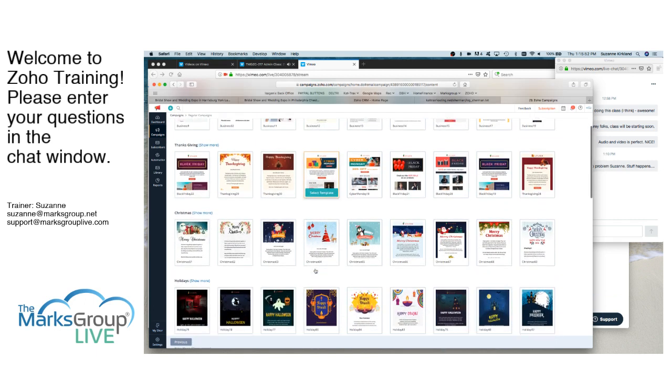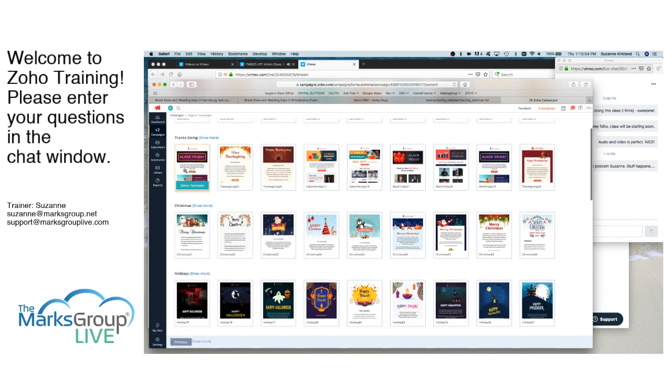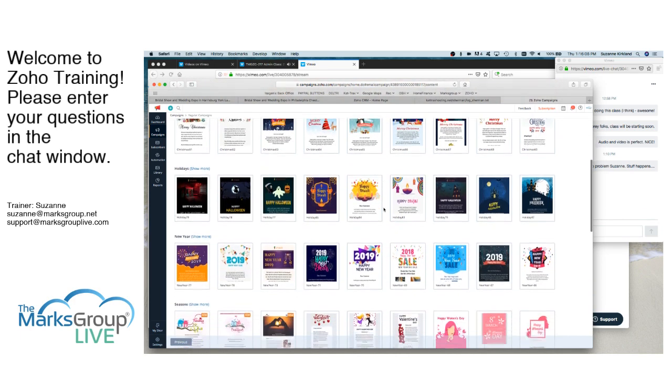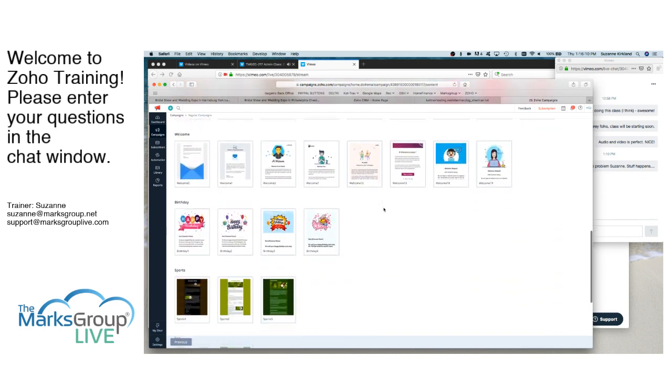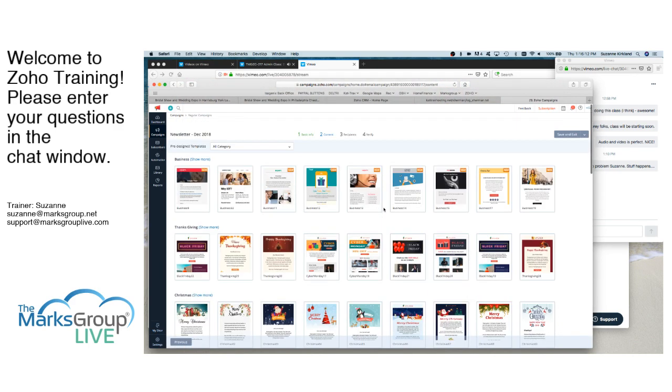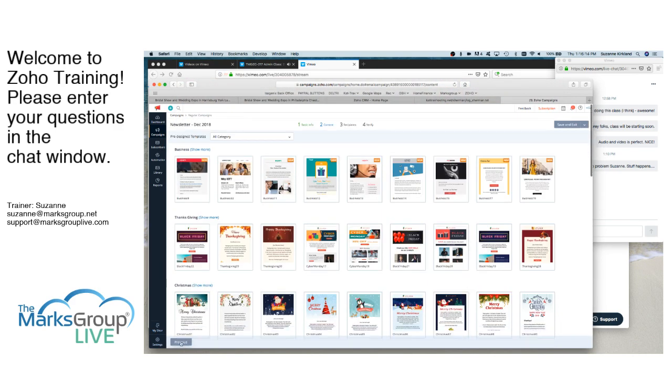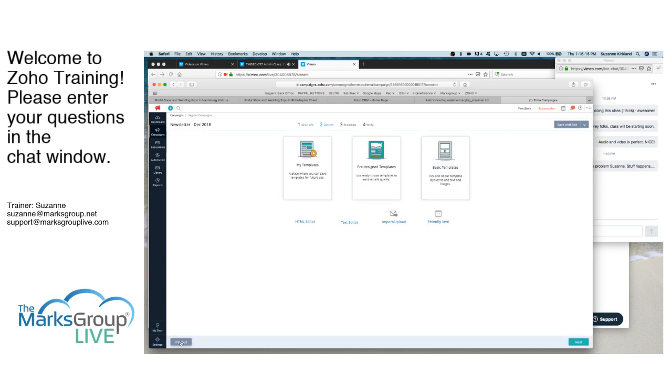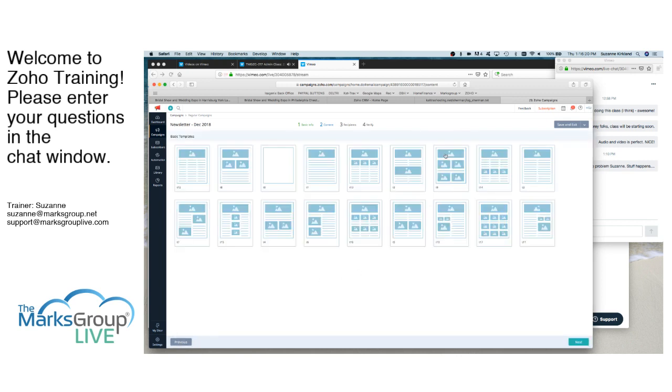And then you see here's some of the holiday ones. These are obviously a little past, but there were a bunch in for retailers to send out Black Friday, Cyber Monday, all those types of things. There's Christmas ones, holiday, New Year, seasons, some generic. So you can browse through those to see if any of those fit your need. Or you can go with a basic template.